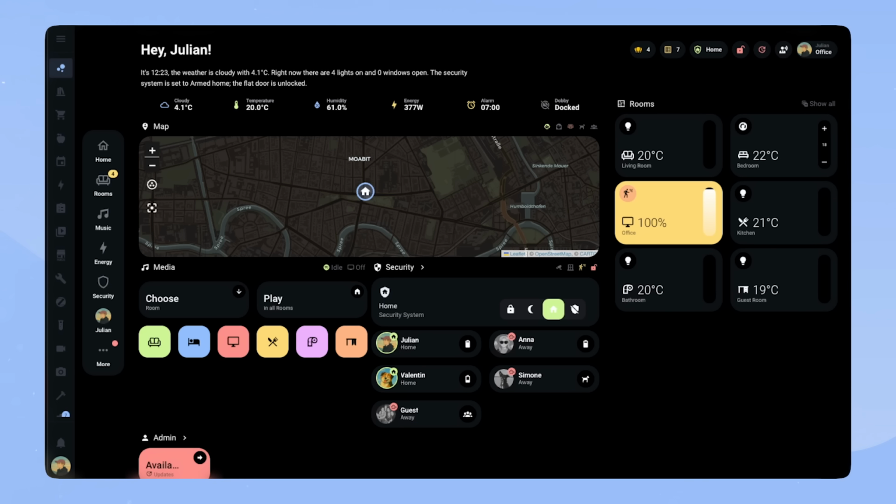I hope you liked the journey through my personal dashboards over the years and you got some inspiration for your own dashboard. If you are interested in the full code for the custom cards, you can find the link in the description. Now that we have completed the personal dashboard series, I'm excited to see what we can do next.